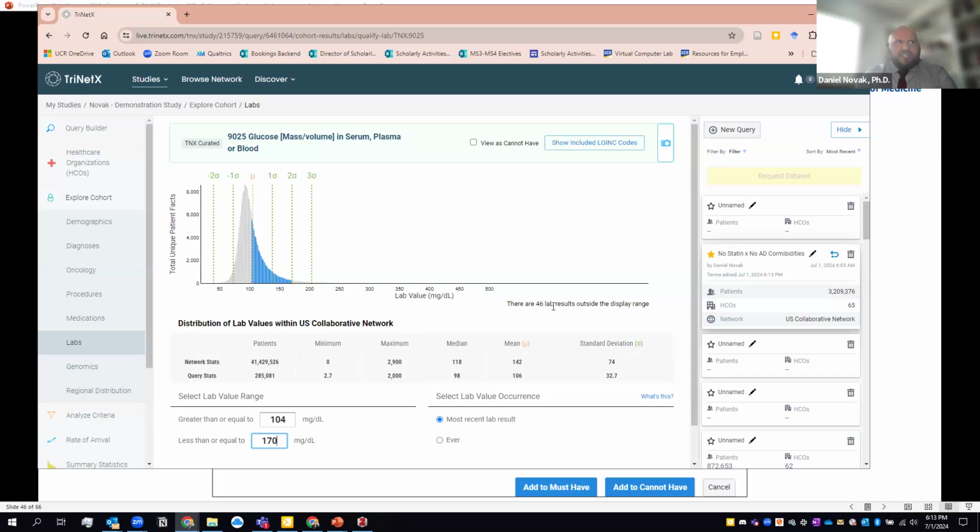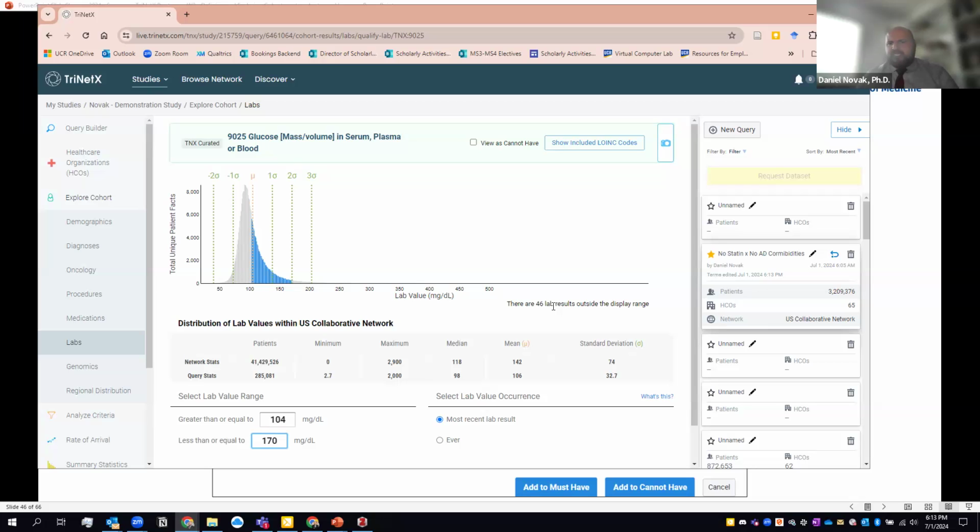We have a question here: how does the system track and merge patient records if the same patient receives treatment at multiple locations or organizations? The answer is that it doesn't. This is all done by the electronic health record. If a person goes to get a lab value done outside of it, it won't show up unless that lab value is pulled in.